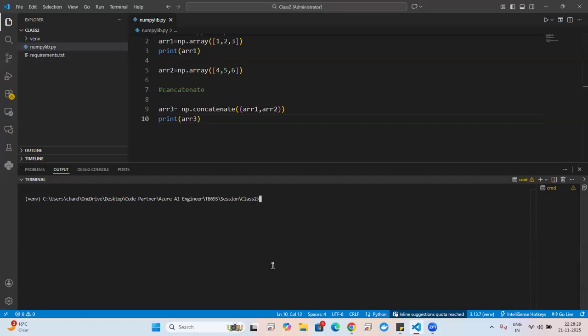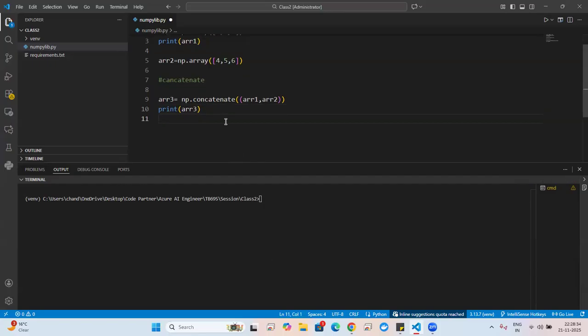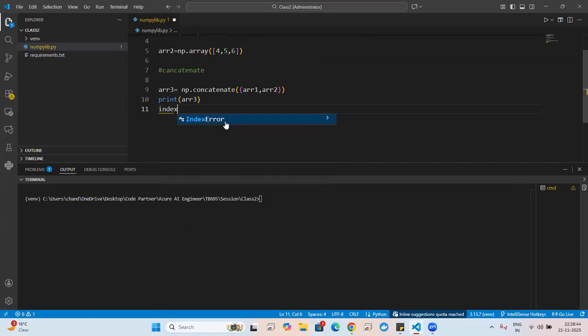Now we want to search for a value in the array, like searching for 5 and finding its index.